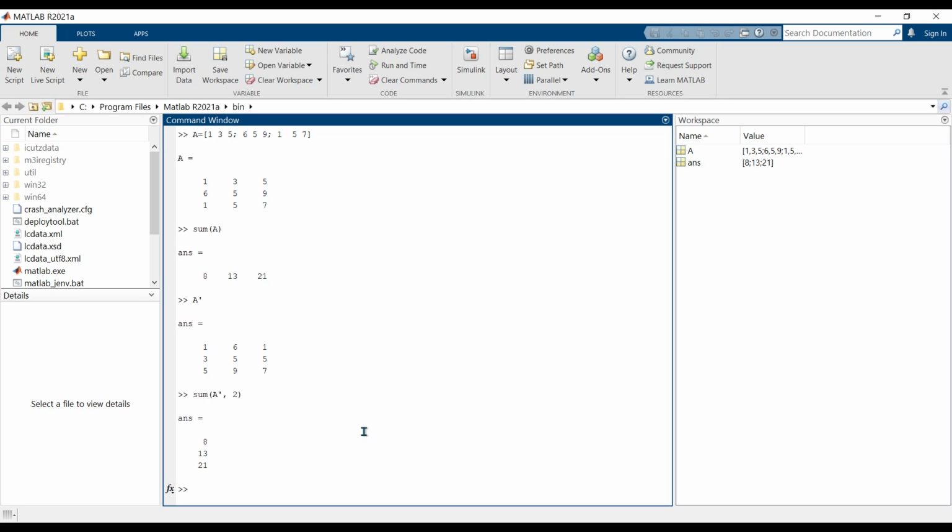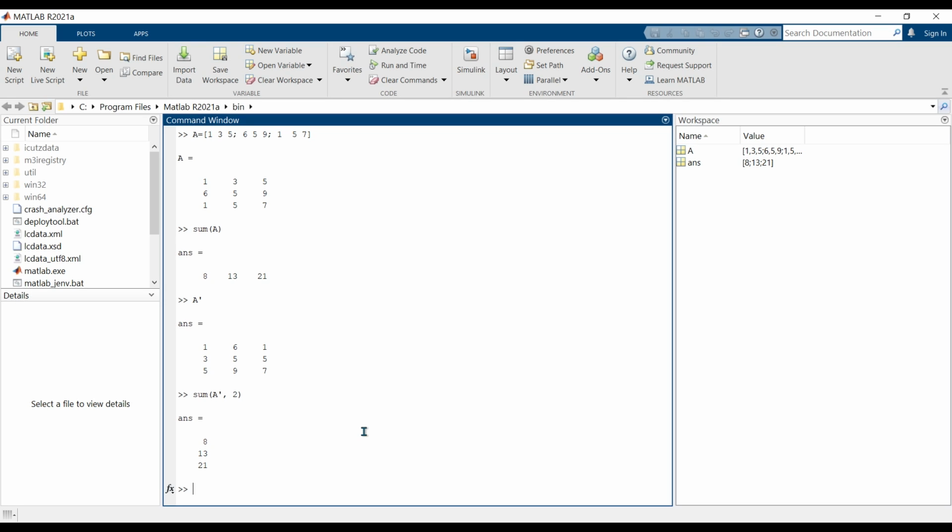Let's move on to the magic function. MATLAB has built-in functions that create magic squares of almost any size. To perform this action, we need to assign a new variable. It's not always compulsory to assign a new variable. We can maintain what we have as A. So right now we maintain the A, and this is what I have to do.